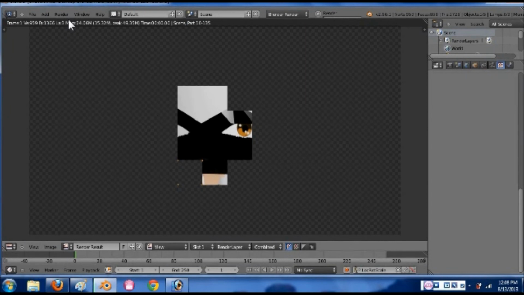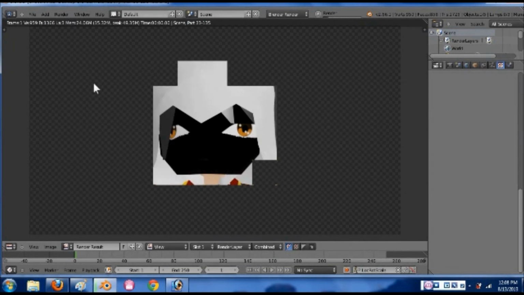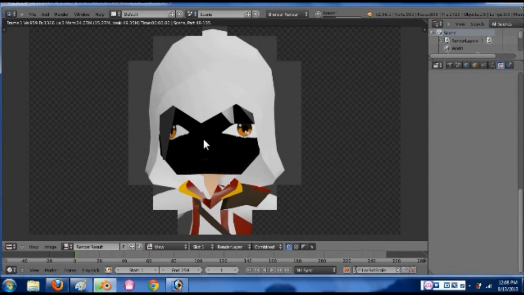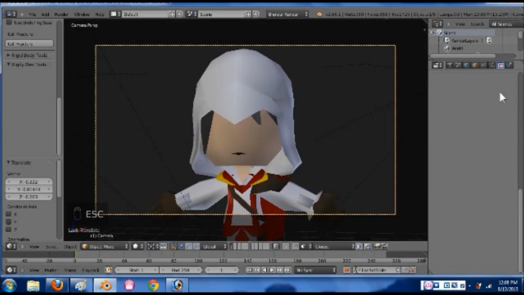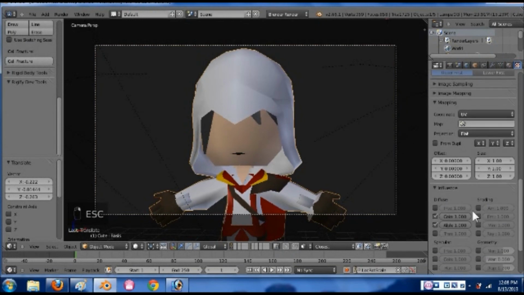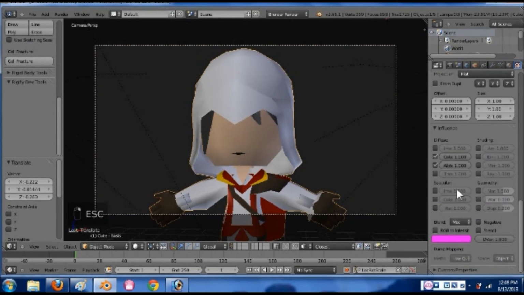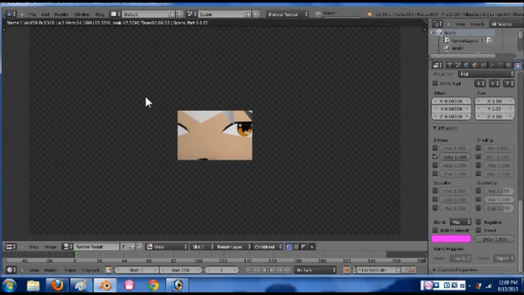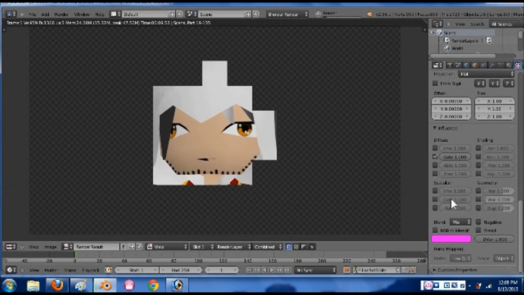Render image, see if I did it right. I didn't do it right. What did I do wrong? This is why I don't like texturing, because I never know what to do when something goes wrong. I'll take away the alpha, see if something changed. There we go. Hitting the alpha was a bad idea.